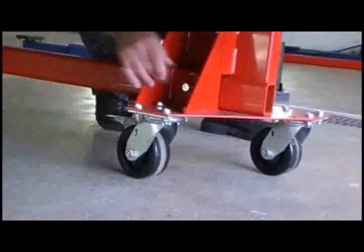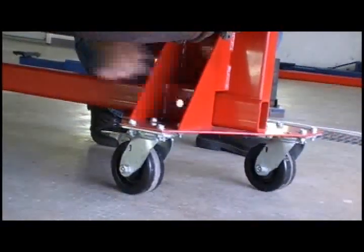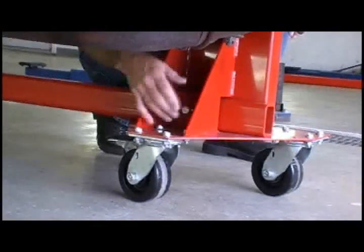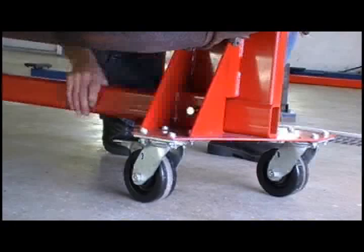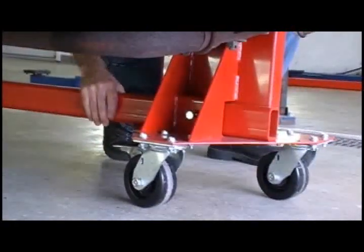You slide it through these pockets in the stand, and there is a lock nut back here on the back side if you choose to lock this pipe down, which is a safety feature on these stands. You simply tighten this nut down, which pushes on this connector bar so it will not go anywhere.